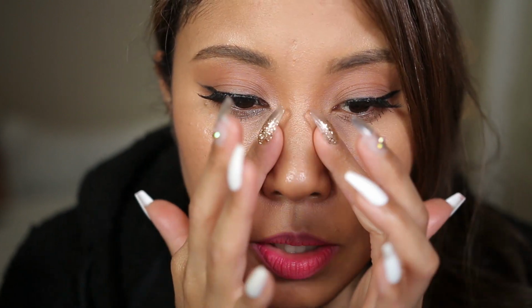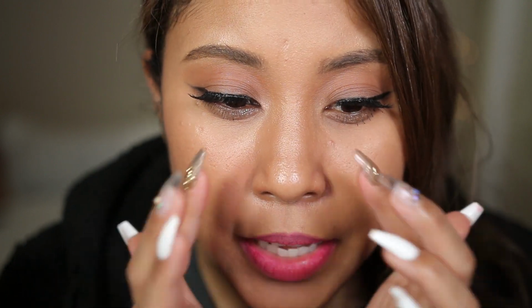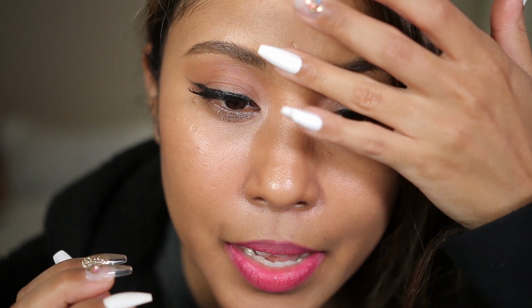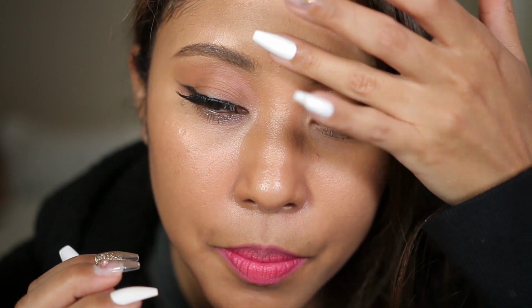My T-zone around the nose area is definitely a little bit oily, but it's not too bad. Yep, up here is a little bit oily. So I guess it is a true soft matte, but when you first start to apply it, it looks like it's just a matte product. I'm pretty happy with it. It's definitely not a full coverage product. I could still see my skin peeking through.